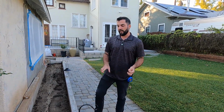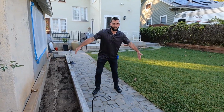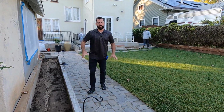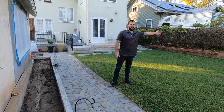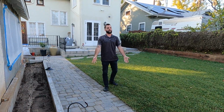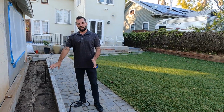But there are so many different ways to do this. I had to work out every single scenario to handle this problem with the client, because there's so many ways you can do it. Technically, I could bring the wall over here, and now you have a low pathway, and you could add some drainage in the pathway and go over there. Or I could get all the soil out of the yard. I can bring the wall all the way over there and have a big tall wall that might end up being a potentially permanent wall, but now we're taking out a ridiculous amount of soil. So how do you save on costs, also make it aesthetic, and also handle the drainage properly? We just decided this is like a nice little planter and some drainage added in there.